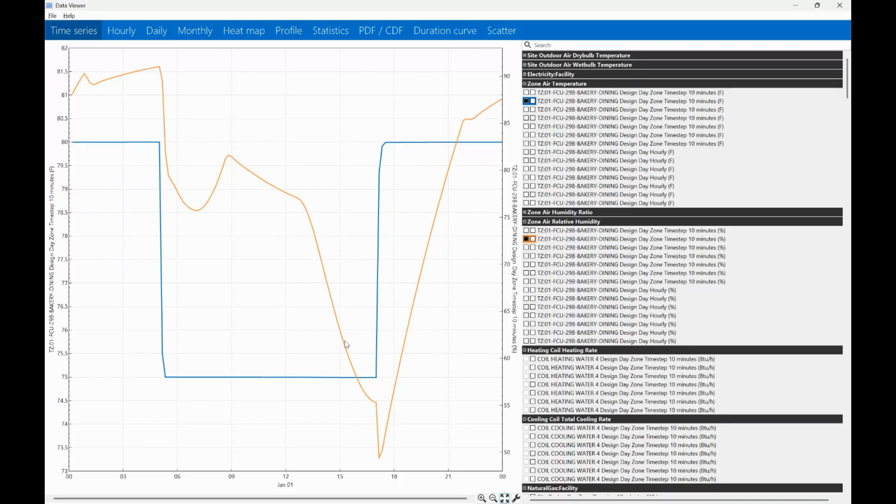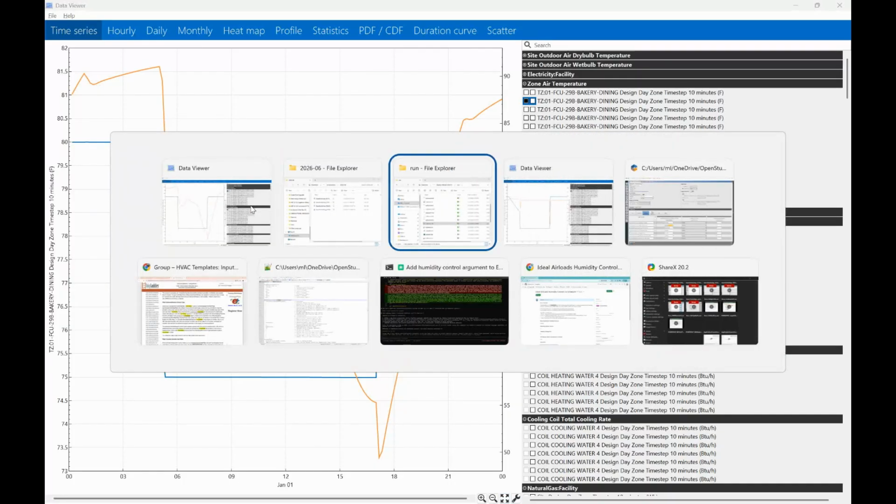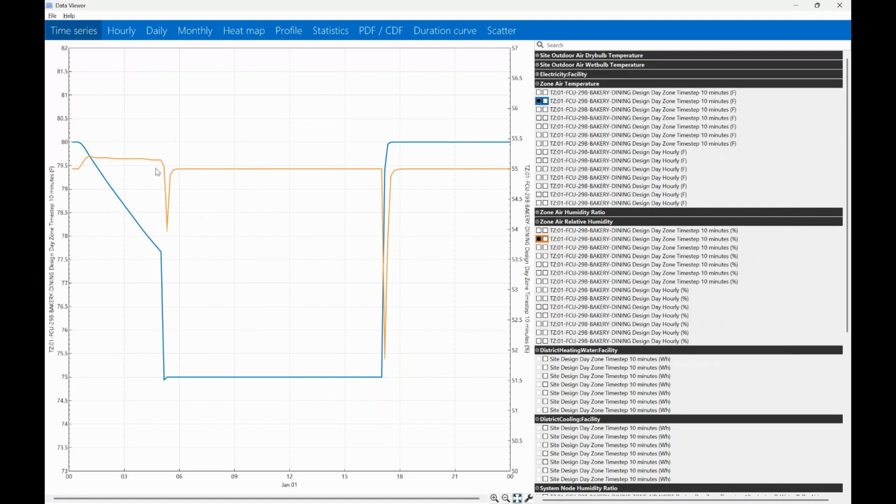So it's slowly getting lower, but by the time it gets to the setback it has just about met the humidity set point, and then it jumps right back up. So this is the example of a system without humidity control, and then this would be an example of the system with humidity control.